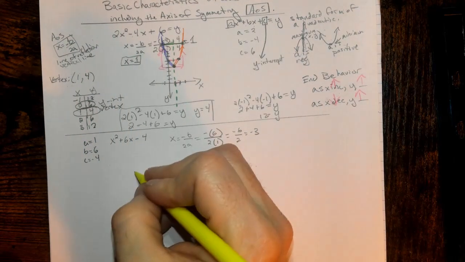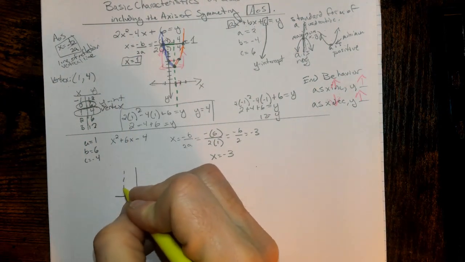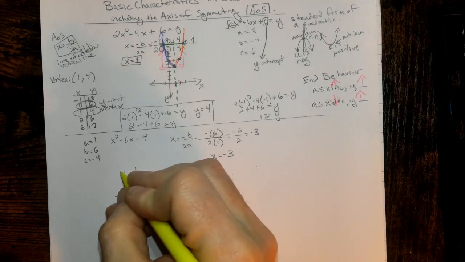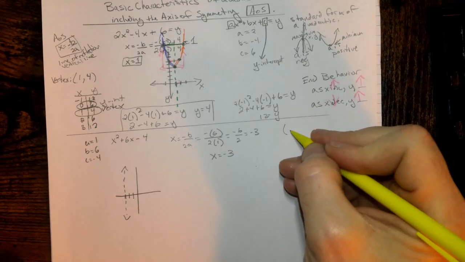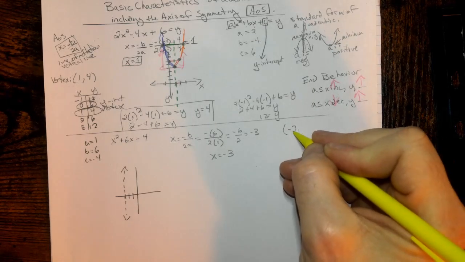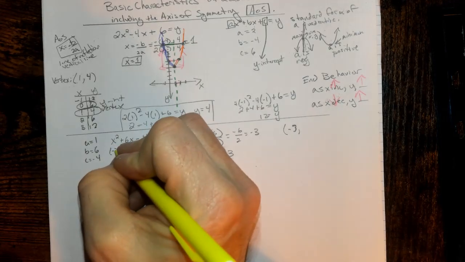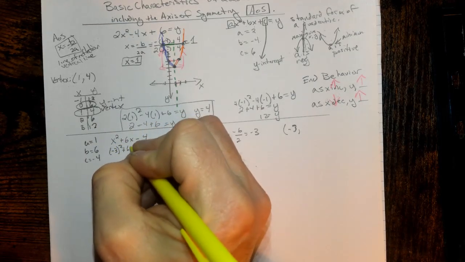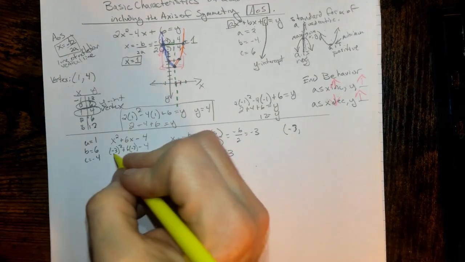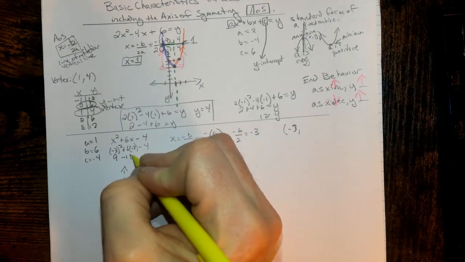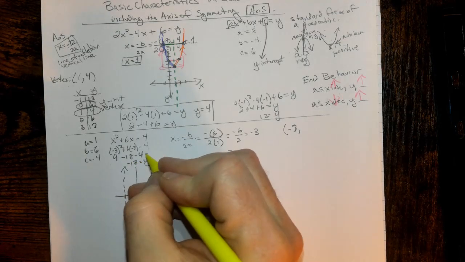So I know that on my graph, I have at 1, 2, 3, I have my axis of symmetry right there, and somewhere on that line is my vertex. So my vertex is -3 comma some number. So I'm going to plug in -3. I'm going to square it, plus 6 times -3 and minus 4. Well, this is now 9 minus 18 minus 4. So -13 would be the value of y.